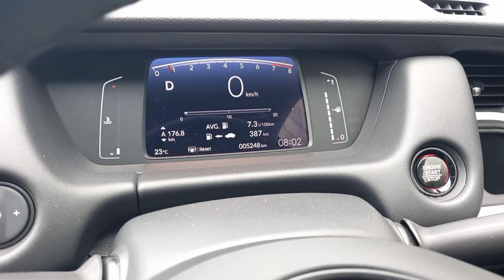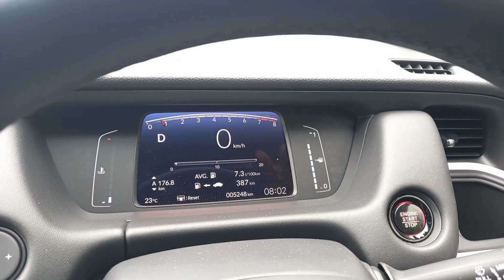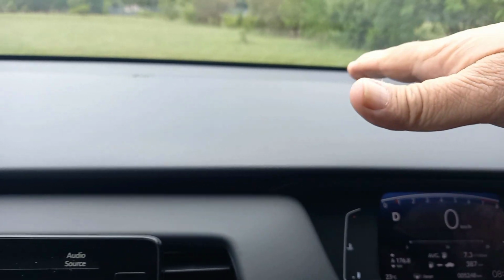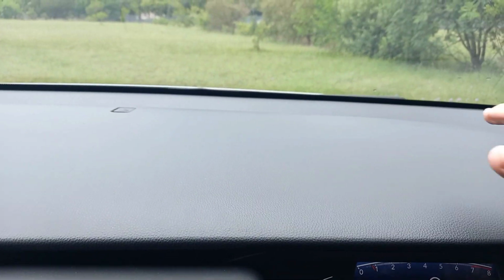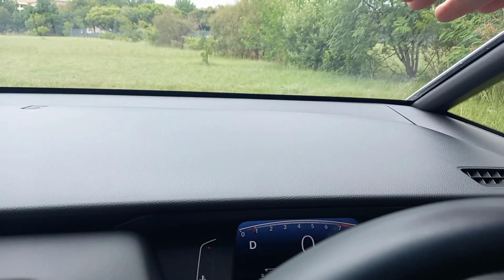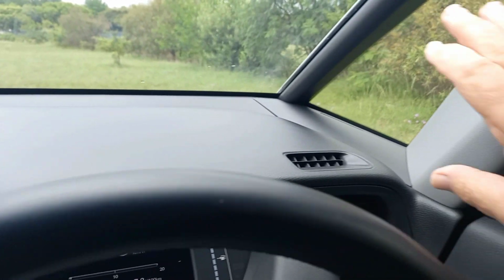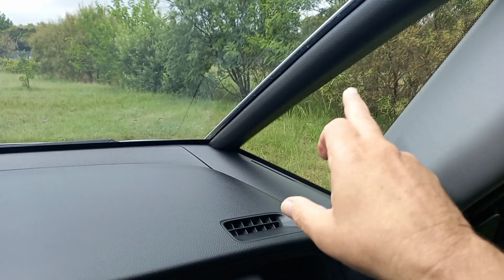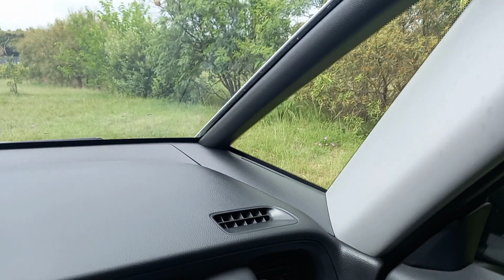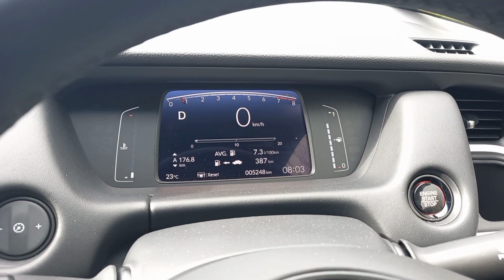Jumping in behind the wheel, we look at the instrumentation. You've got your TFT screen in front of the driver. What you do have that I do find interesting is the very low flat dashboard in front of you, and you can see a very deep dash effect as well. So you know there's a very short bonnet in front of you for parking purposes. It does make it easy. And there's that extra window I was talking about just now that gives you that extra sideways view that I think is pretty useful.